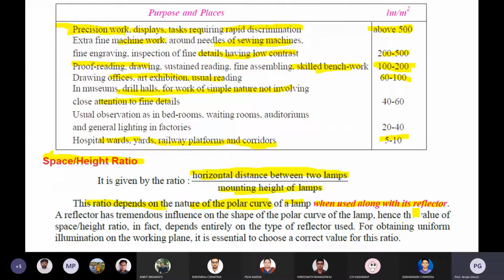So from the polarization curve we can get some test data. Suppose, increasing or decreasing the intensity, how it is spreading, we plot those values and we get some curve. That is the polarization curve. Based on that we can define.